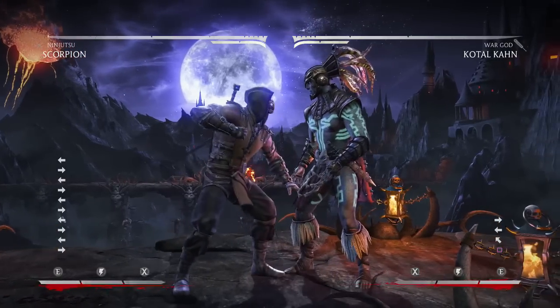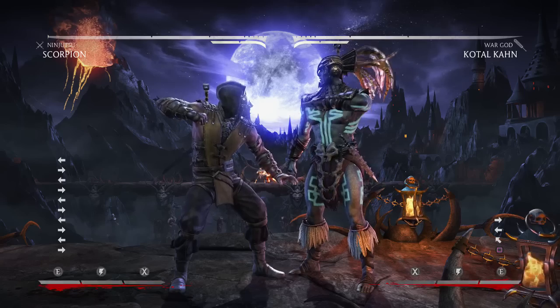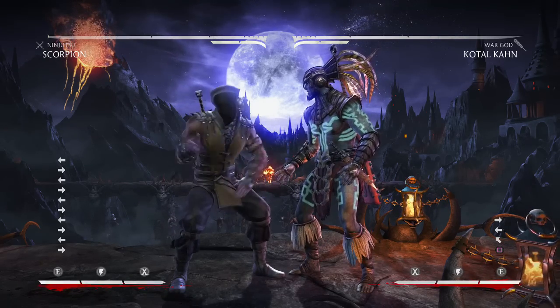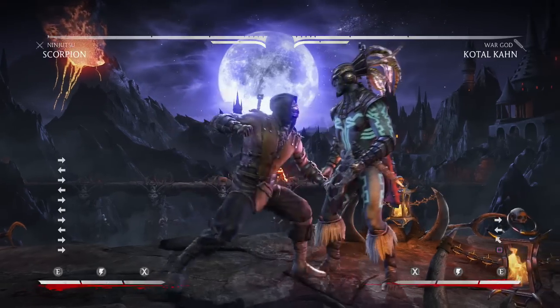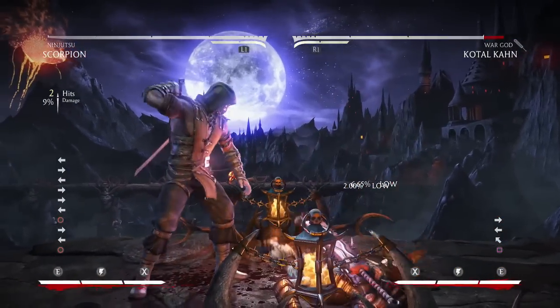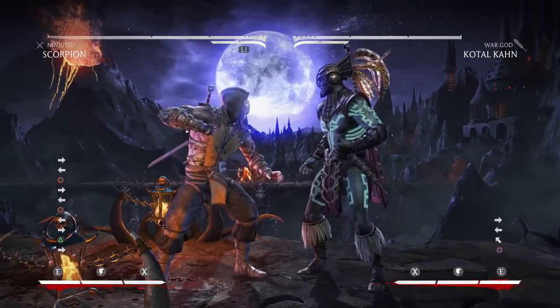So we're going to take a look at the Vortex. And the idea with the Vortex is to keep your opponent standing. It negates a wake-up opportunity for your opponent, which with Ninjutsu isn't that big of a deal because his back 4 is a double hitting low and his forward 2 is a double hitting overhead. And both of those bust armor.